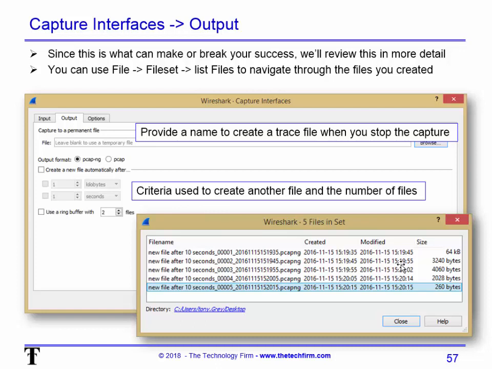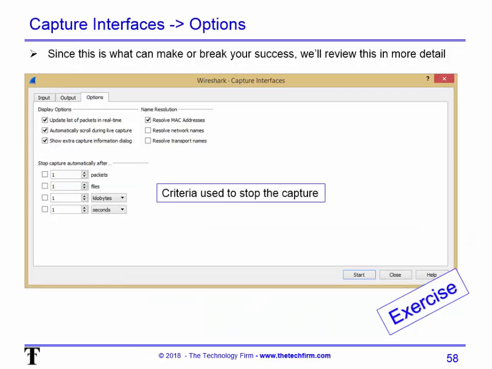This is incredibly helpful when you do capture long term. So I'm saying this again, this is something you need to think about now as you get comfortable with Wireshark, so in the future when you need it, it's just bang, easy to do. Okay, you don't have to figure this out later. Now the other thing, under the Options tab, you can actually stop the capture.